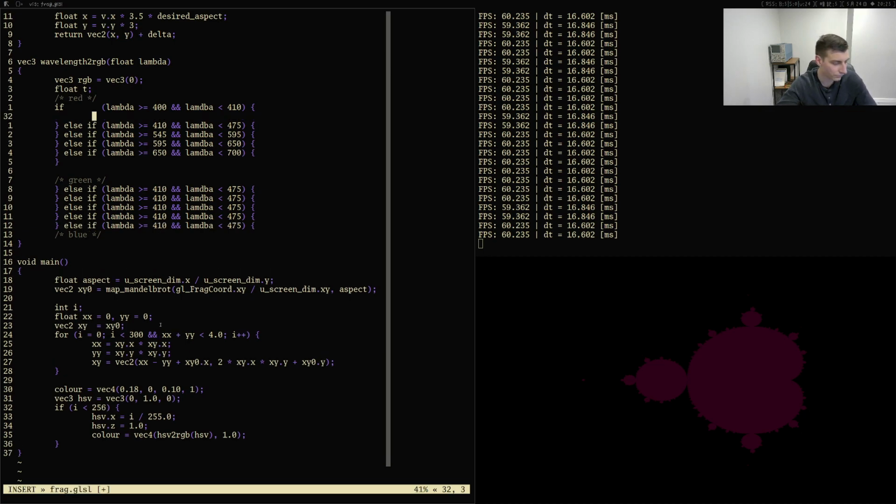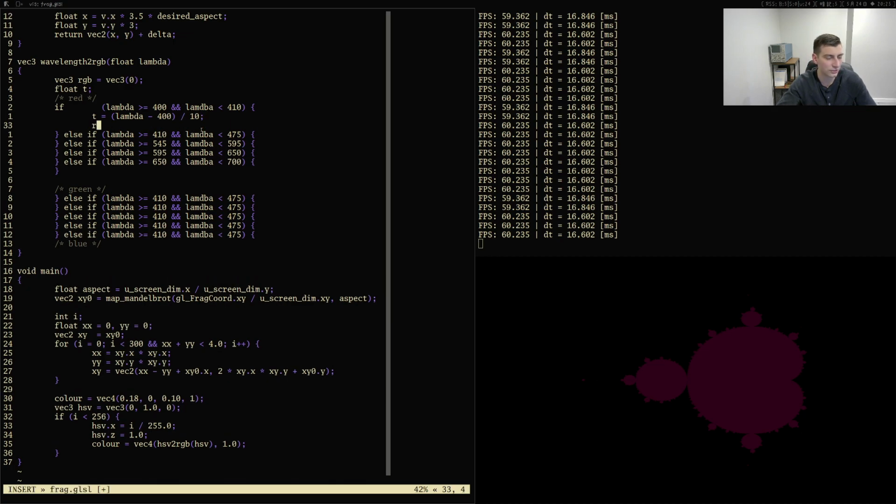So P is equal to lambda minus 400 over 10. RGB.x is equal to 0.33 times t minus 0.2 times t squared.